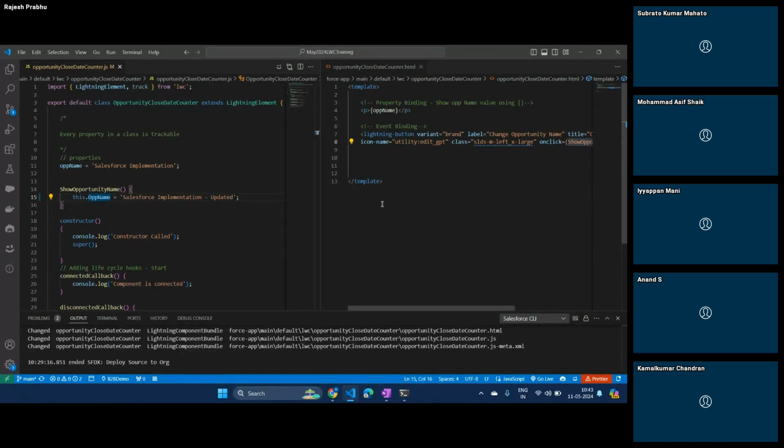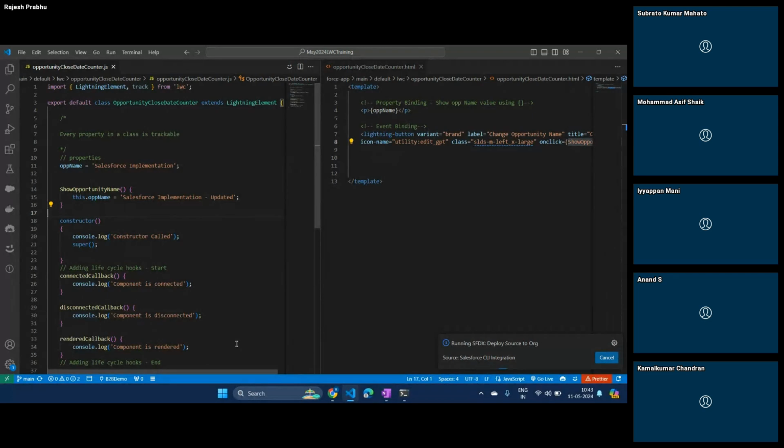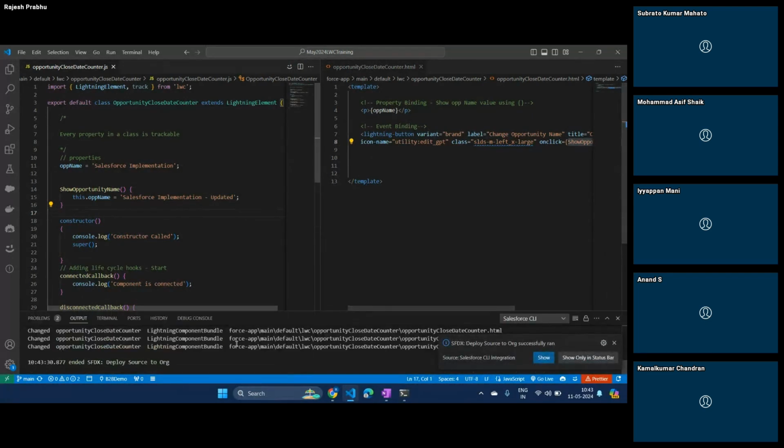Now what I'm going to do is put this back to the actual variable. Cool. Right click and then deploy. So when it comes to debugging, this is how we do debugging in Lightning Web Component using browser or development tools. Cool, isn't it? Super. So with that, we're going to switch gears and talk about another concept.